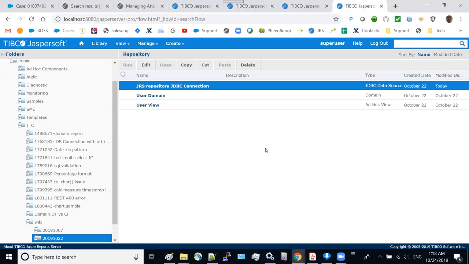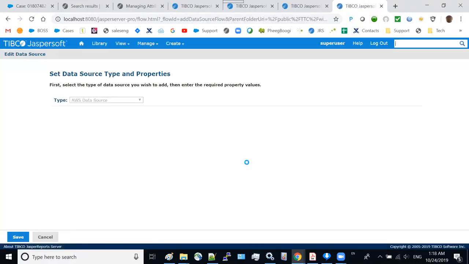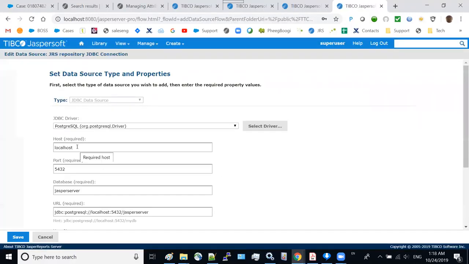Normally, what the user can do is go to the data source that feeds the domain view. For instance, in this case, it's this data connection. You can go there and change the host name. Currently we are pointing to the local database. They can point to their user database, whatever the IP address or the proxy host name. They can do it here, and then their different users will get different data.